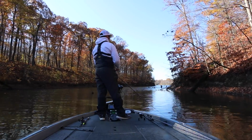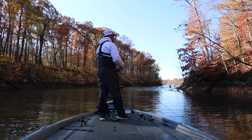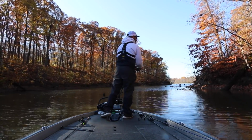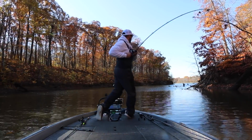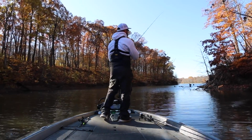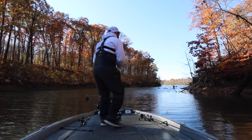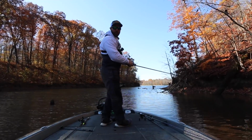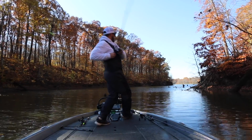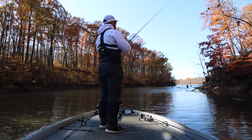And a few minutes later, I actually sling my spinnerbait up against another log and I hook into an absolute giant. Oh, jeez, that was a biggie. Oh my gosh, that was a giant bass. Oh, you should have seen the boil that just came up. This was like a 4 or 5 pound plus fish, which typically is going to be a big bass on the lake that I'm fishing here today. Unfortunately, I lost that fish.